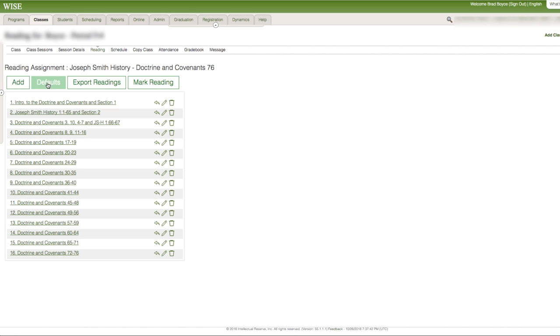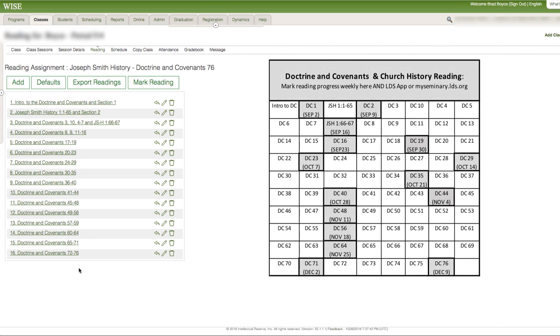Now, you can add your own default readings, but this will make over 75 different boxes for you or your students to check off to mark their readings for the semester. To make life easier on me as a teacher and them as a student, as we check in weekly with reading, I've put in these 16 here. So you can hit pause, take a snapshot of this, and make your own similar list. You can look in the comments of this video for a link on how to put these custom readings into WISE.